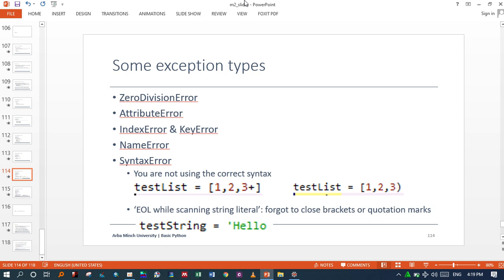The plus sign has to come first before the 3. I don't know actually whether that's enough. Yeah, I think that would solve that.